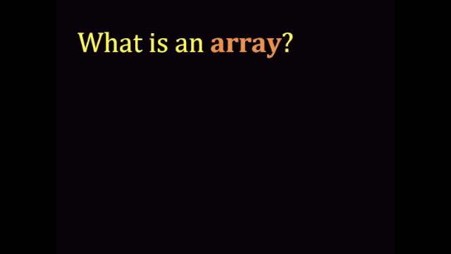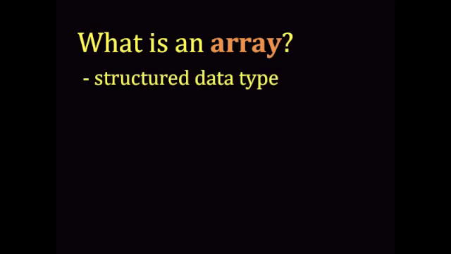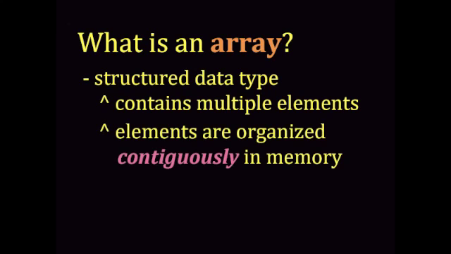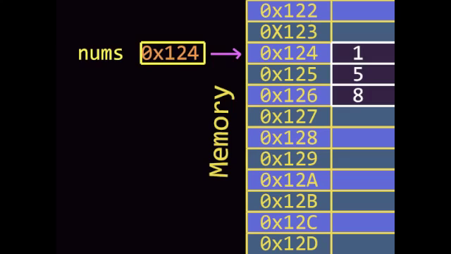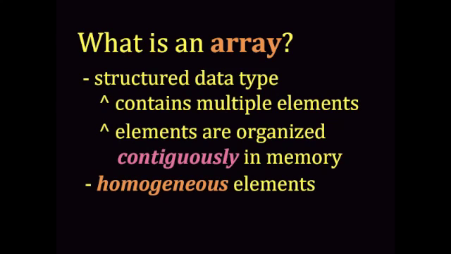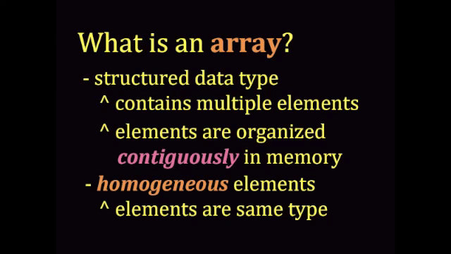What is an array? An array is a structured data type, meaning it's a collection of data arranged in a particular fashion in memory. By structured, it has to be a certain way, so each element in an array is contiguous, or one right after the other in RAM. So one element will be some address, the next one will be the following address. They're not going to be mixed up around in memory. So you need one big block to store everything. An array is also homogeneous, meaning that all of its elements are of the same data type.